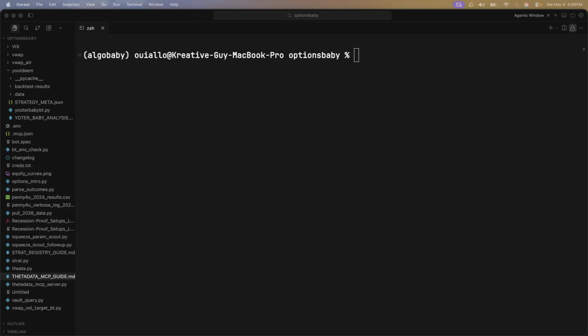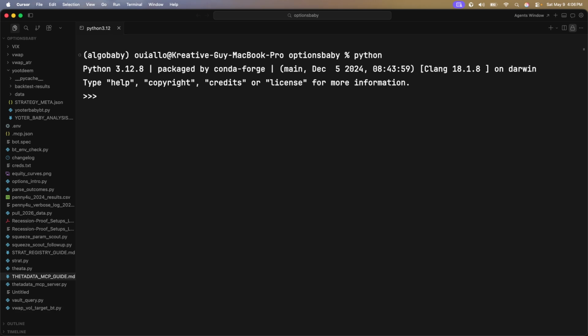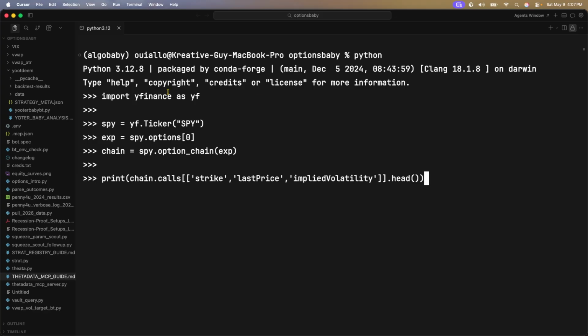So one of the common places most people like to start is Yahoo Finance. So I want to run a couple of terminal commands in order to understand how Yahoo Finance works and what they can offer. I'm going to Python into our conda environment, then import Yahoo Finance. Then we're going to see what ticker data you can give me for the S&P 500, the top 500 companies within the New York Stock Exchange. What we're looking for is SPY and SPY option chain data for 0DTE.